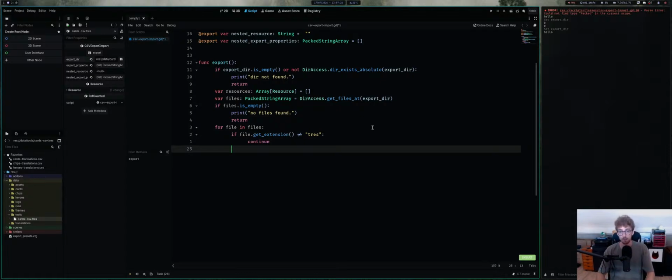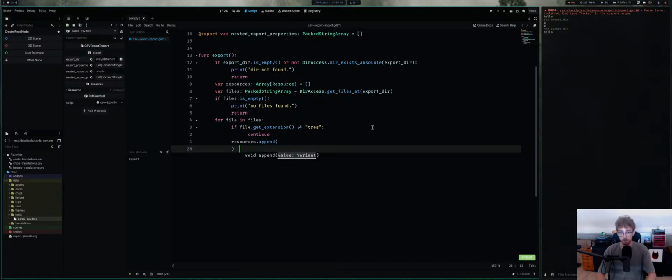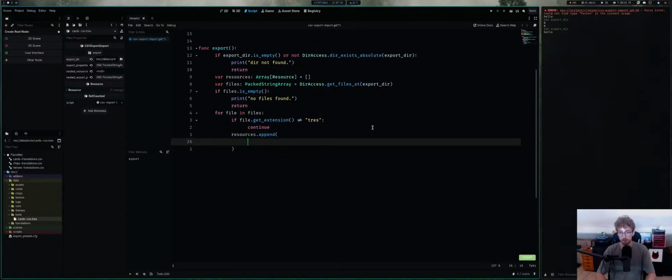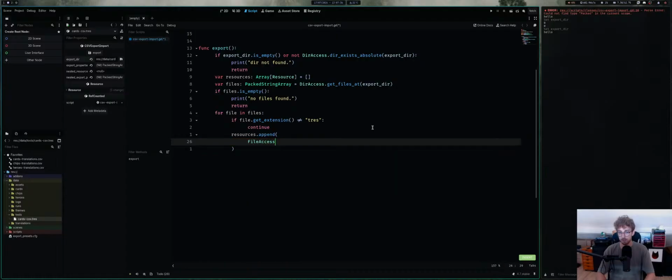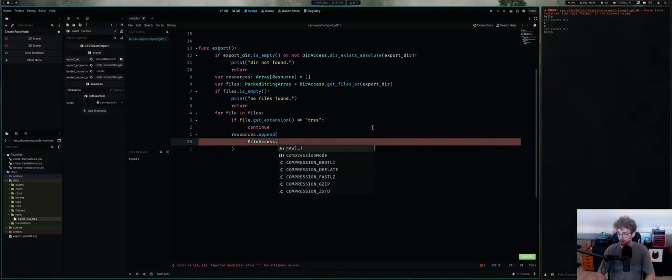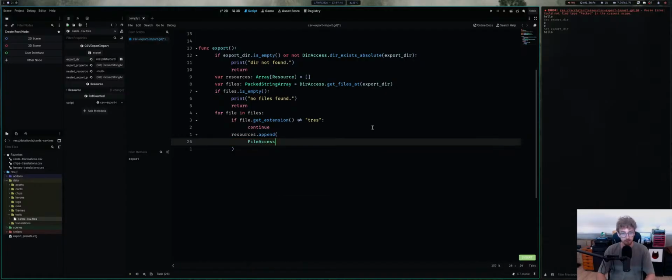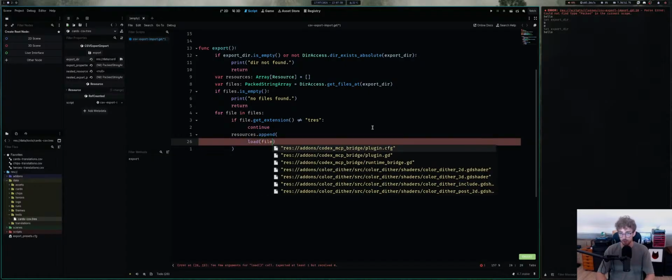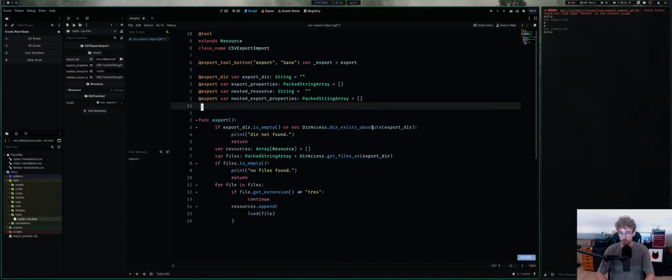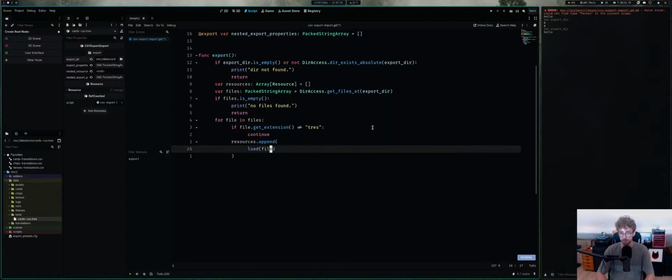So then I go resources.append, and I will load in the resource. So I do FileAccess. No, there's an easier way to do this. Load, and just resource or file. Is this it?